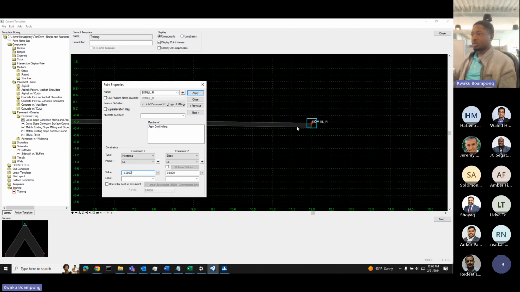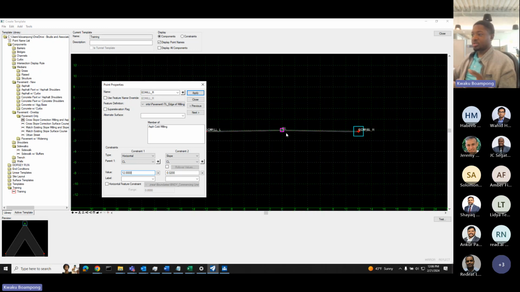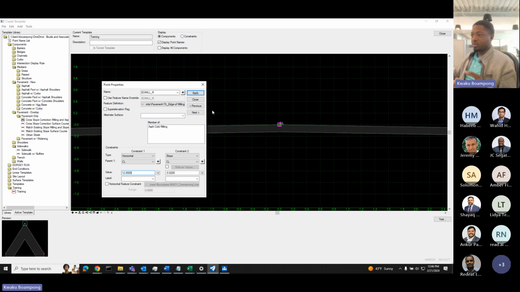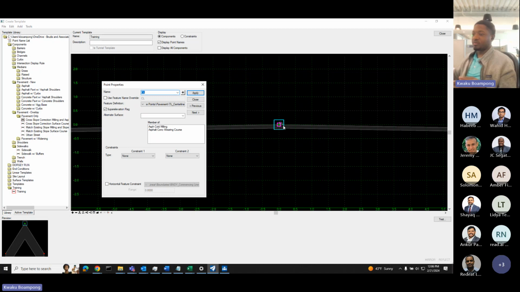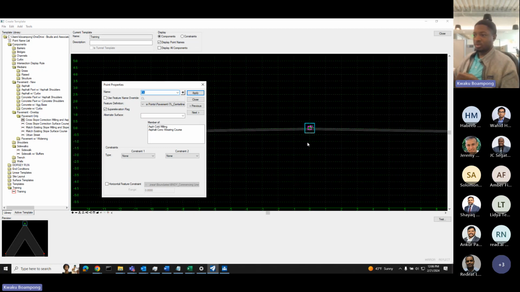When it's yellow, there's one constraint, and when it's green, there's no constraints. Hence why this center line is green, there's zero constraints. And this center line will typically run off of your horizontal and vertical alignment, which in your corridor model, you can constrain to the horizontal and vertical profile that you develop using something called point controls.